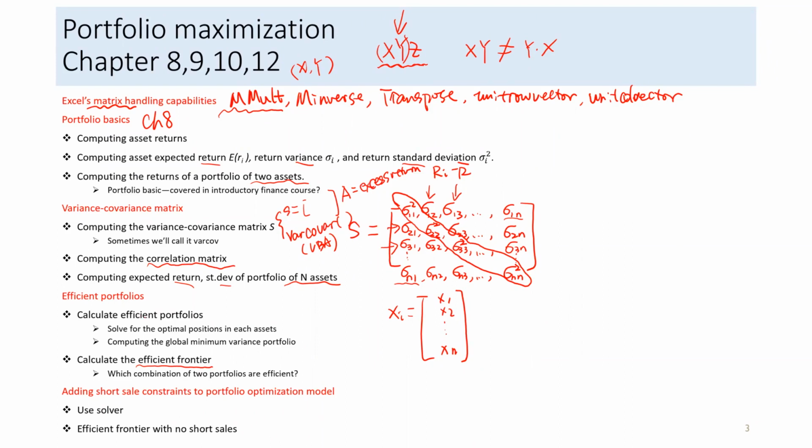So to solve for one efficient portfolio, and then further to solve for another efficient portfolio, using efficient portfolio X and efficient portfolio Y, we can efficiently calculate the efficient frontier. Now, this is given by two propositions of portfolio theory. One assumption here is that there's no other constraint, for example, a short selling constraint. Now, what if there is a short selling constraint? One solution offered by Excel is that we can use Solver. So Solver will solve the maximization problem.